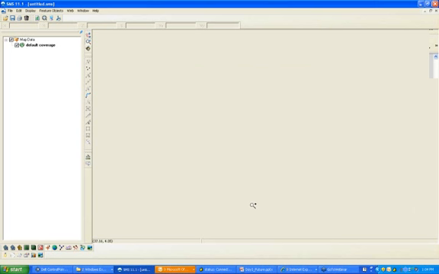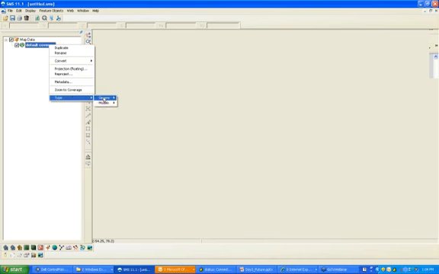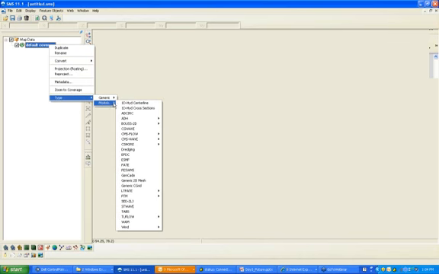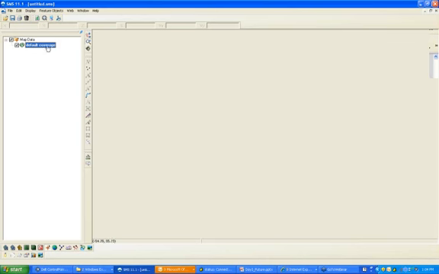The first thing that we need to do is define the coverage type. And again, we've already done that before, but we need to go to Default Coverage. We're going to right-click, go all the way down to Type, go to Models, and go to Gencade. So now we're in that Gencade model coverage.